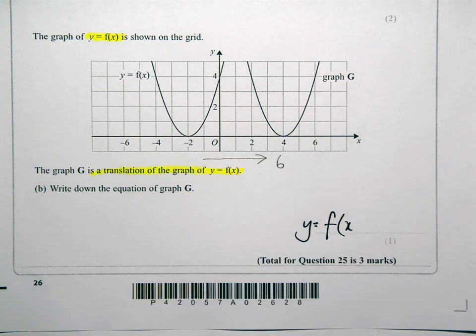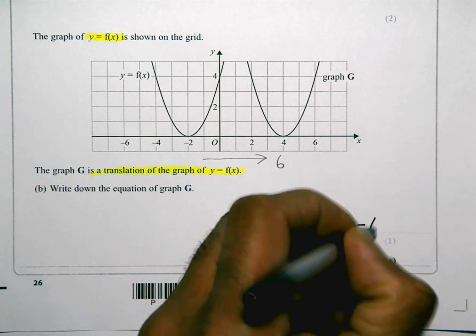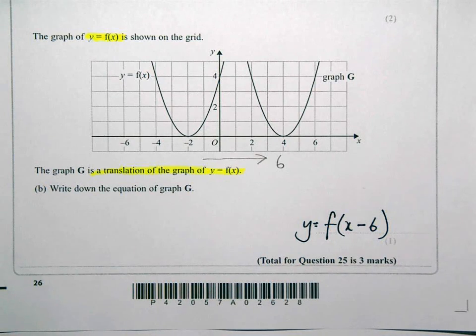x minus 6. Okay, I could have just put f of x minus 6 in there, and that would have been enough, right? I could have just put that, but I've put the whole thing. I put y is equal to f of x minus 6. This last bit, I reckon, is a question that many people didn't get right, but it is pretty straightforward if you know how. And looking at it here, if you get something similar to it, make sure you know how to do it, and make sure you can get full marks in it.